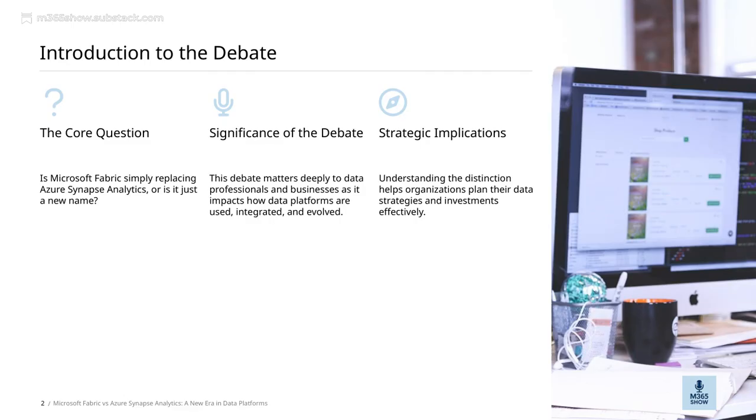Welcome to our introduction to the debate. Today, we're comparing Microsoft Fabric and Azure Synapse Analytics, two major players in the evolving world of data platforms. Understanding the differences between them is crucial because it helps organizations plan their data strategies and investments more effectively. This debate is more than just a technical discussion. It has strategic implications. It matters deeply to data professionals and businesses alike because it influences how data platforms are used, integrated, and evolved over time.